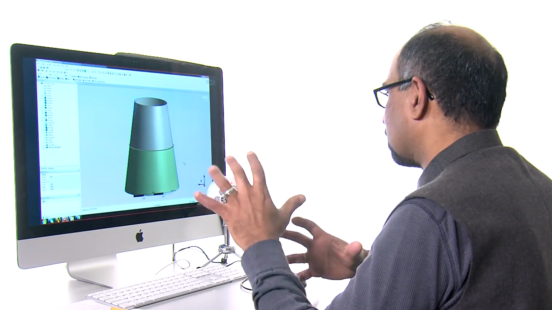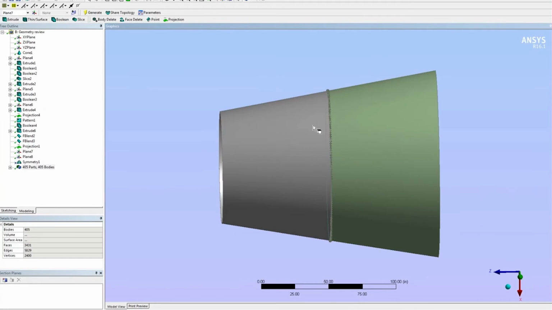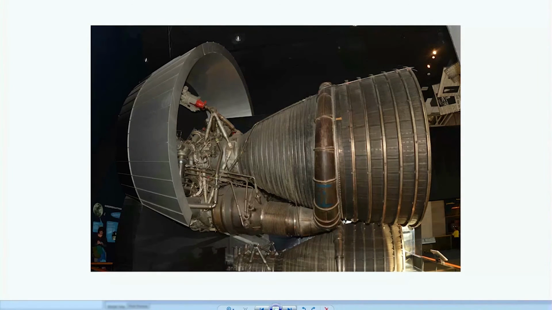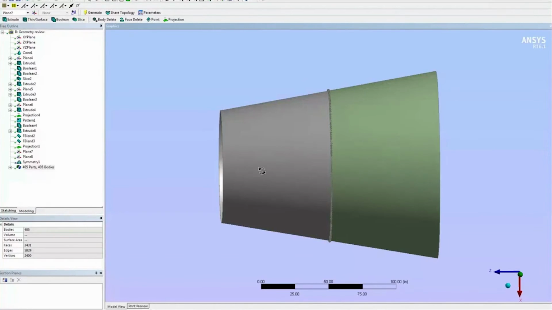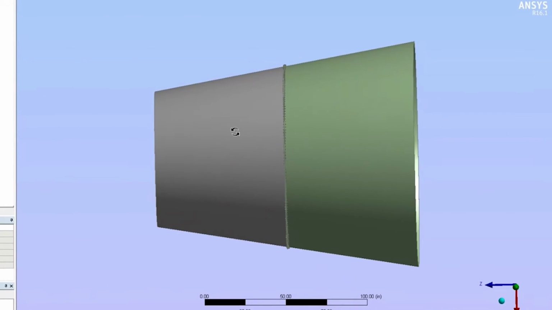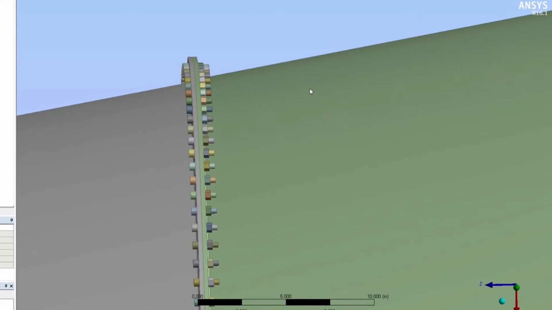the relationship between that picture you were showing us of the Saturn V engine and the ANSYS model. Right. And certainly, if my mother were to look at this, and she were to look at the picture, she would say they don't look the same, son. But she's an artist, and she wants to see more of the features. From an analysis perspective, I want results, and I want them quickly. So I don't need the excess details. And this is simply what I need.